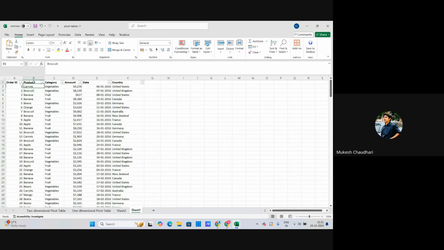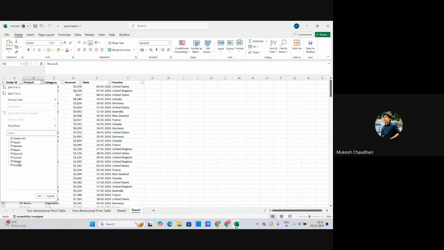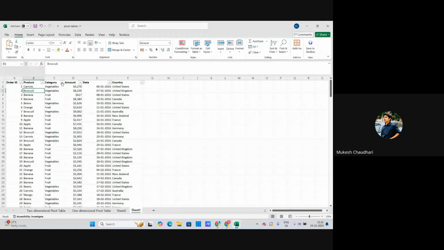So product is a categorical type of data. The order IDs are default, uniquely defining every order. We have different categories of product and this is a subcategory, you can say. Carrot comes as a vegetable, banana is a fruit.